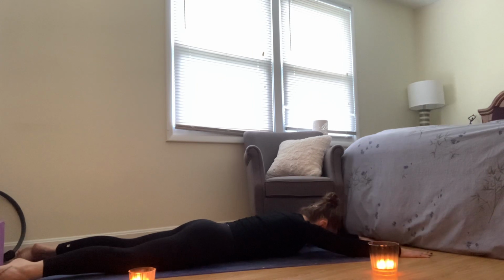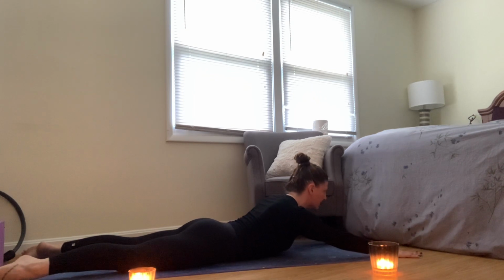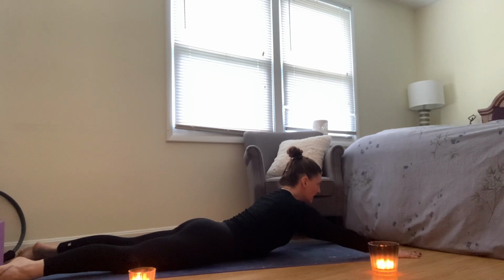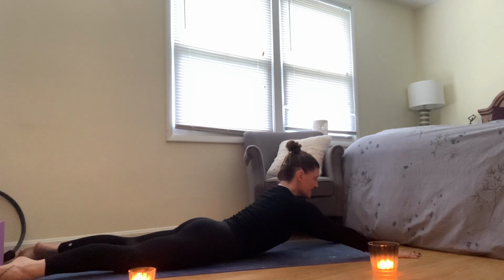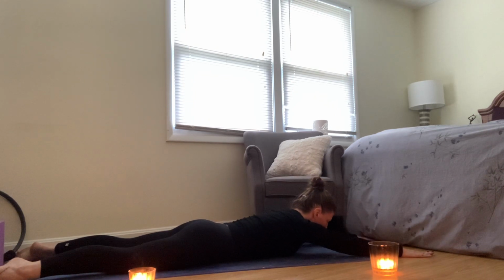Exhale, release it down. One more time. Reach those toes nice and long. Lift the chest. Come on up, maybe a little bit higher this time. But you have to press down into the floor. Lift your belly button a little bit more. Find that length and extension into the upper abs, great stretch. And then continue to lengthen forward as you lower down to the mat.